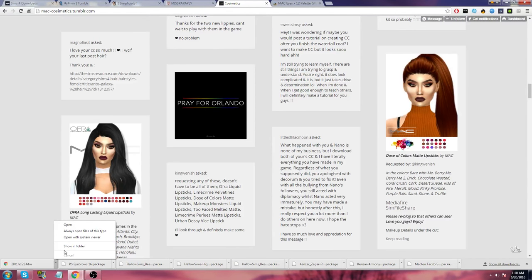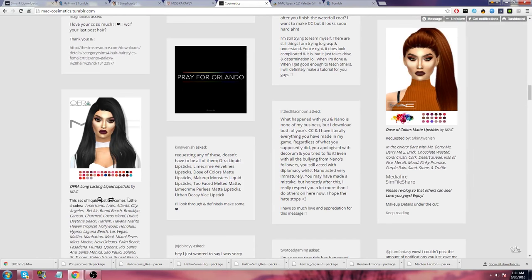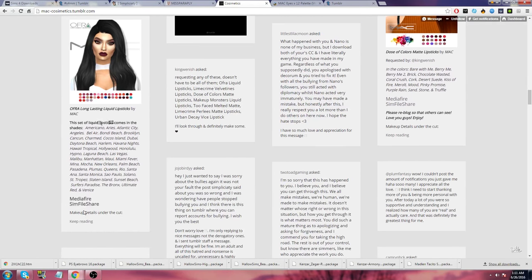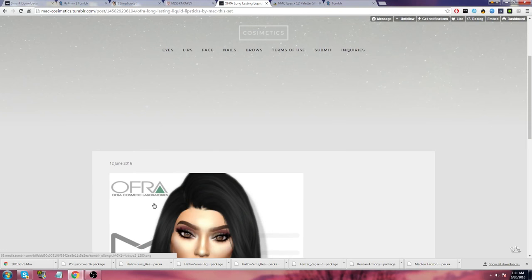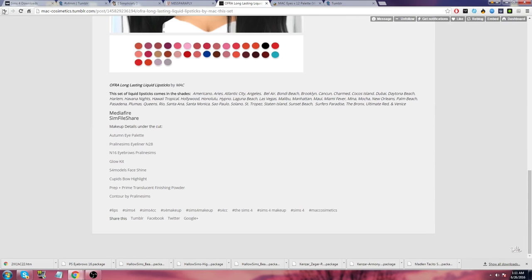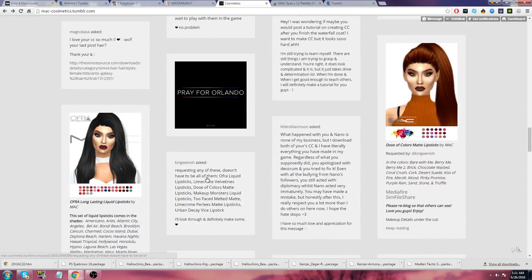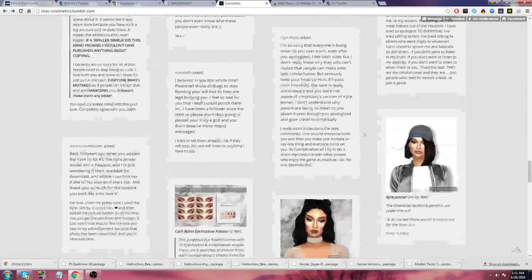It downloaded here — I don't want that there. Can we cancel? Can we delete? Let's open that in a new tab. Long-lasting liquid lipsticks — I want these hairs. Makeup details on the cut. Is there like a hair link? A glow kit? I wish there was. If you guys know, let me know — you're probably CC lovers as well, hopefully. If you guys know where this hair came from and where I can find it, let me know please — I need it in my life.